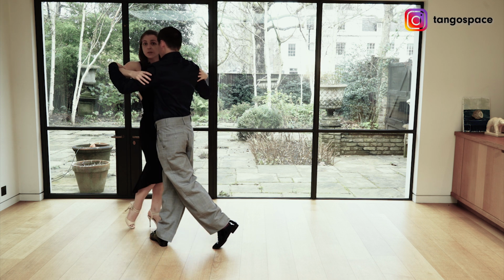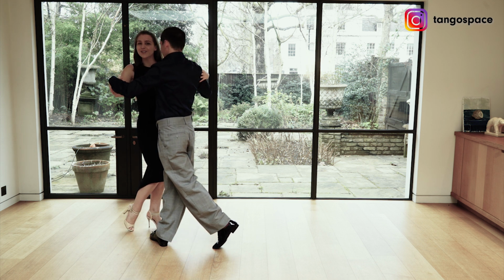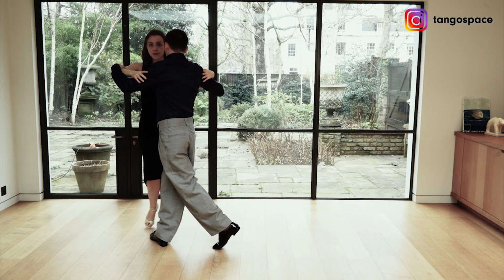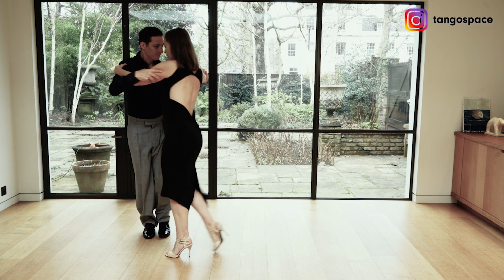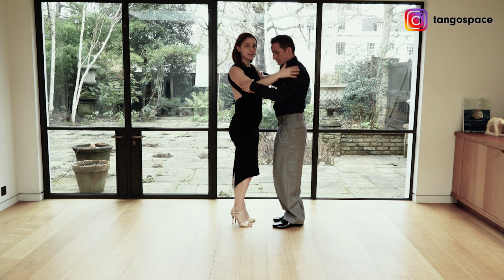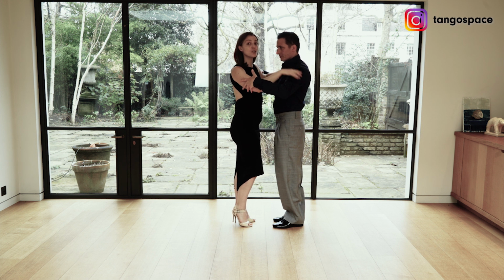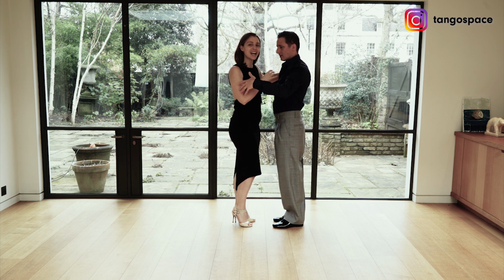He's inviting us to pivot. Make sure you're starting your pivot from the center of the body, not from the hips. Here, back, side, forward. At the end of this movement, you have a major hero, so a half turn. You really want to give power to this half turn because you want to take him with you.